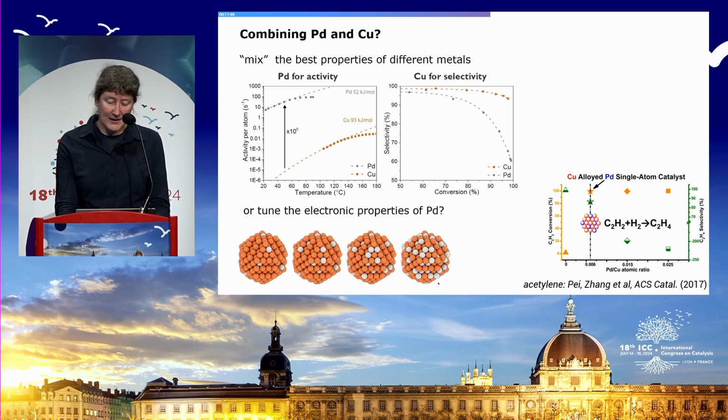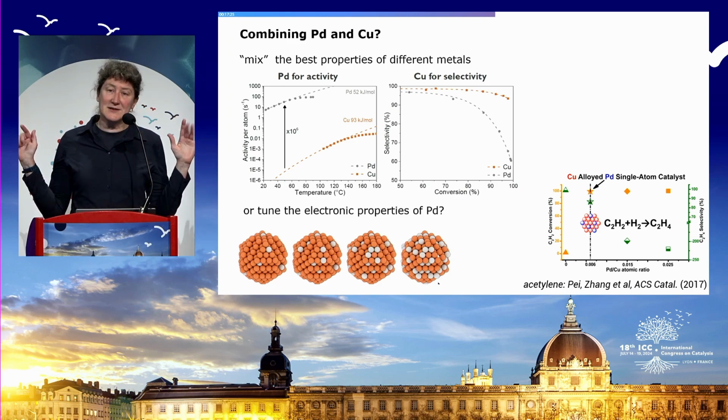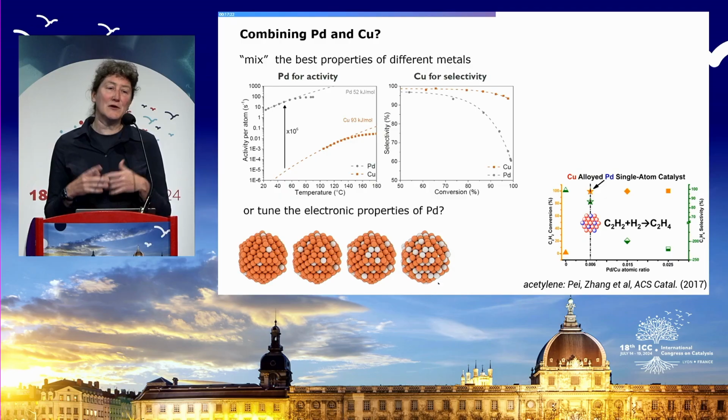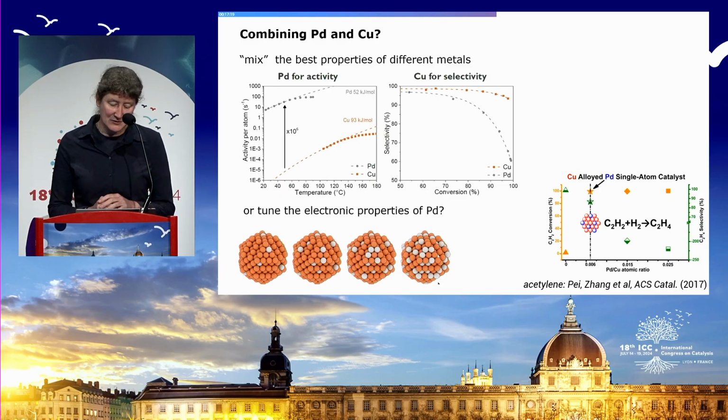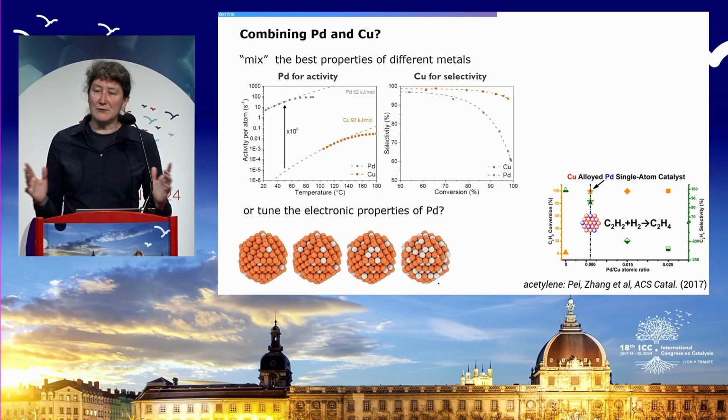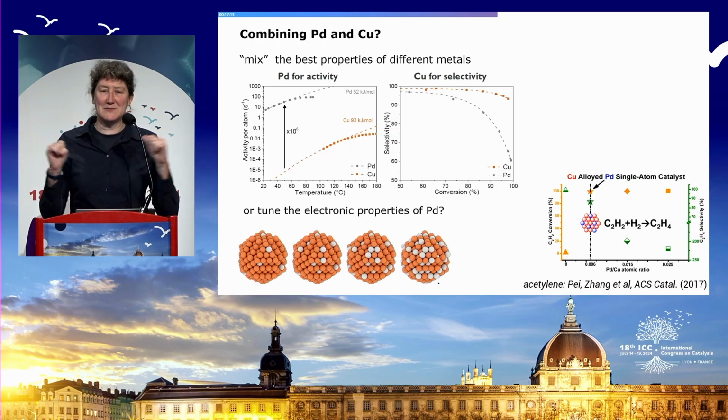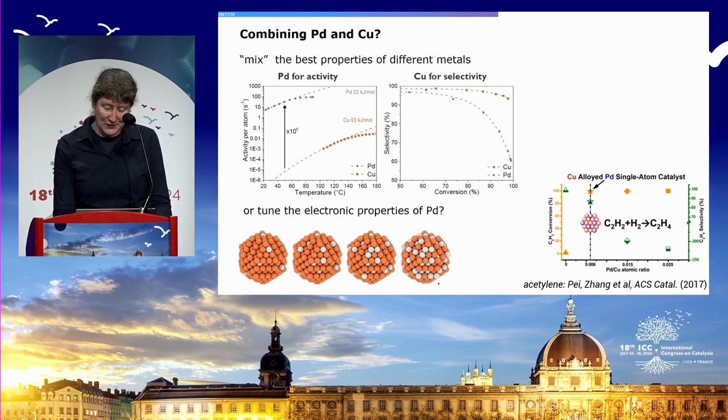So we thought, okay, let's combine both. And maybe we can find some nice bimetallic where we have a high activity of palladium and we have a great selectivity of copper. And here you see the difference. So this is a logarithmic scale for the activity. It's amazing. And this is a scale for the selectivity. And there have been many reports in literature where it has been called single atom catalysts, which means it's just a dilute alloy of platinum or palladium in another less active metal. And they have been reporting also recently really wonderful results of having single palladium atoms in a larger facet of another metal like copper. So we were very eager to also find these effects.